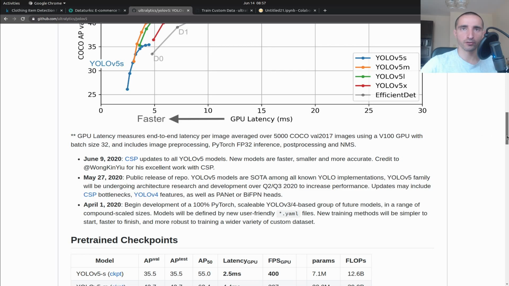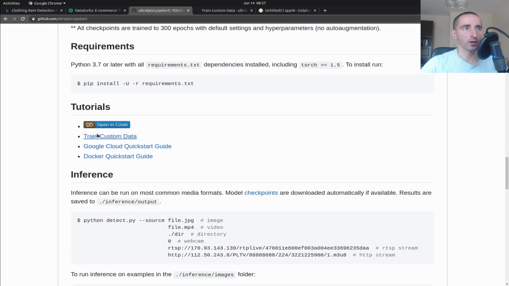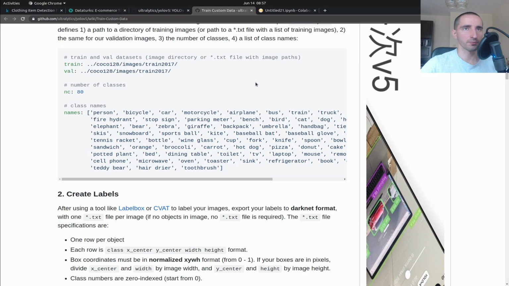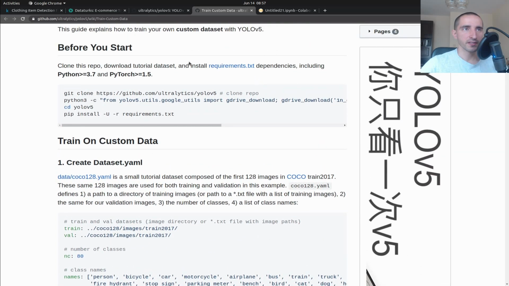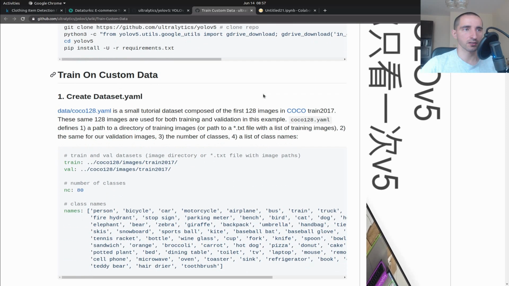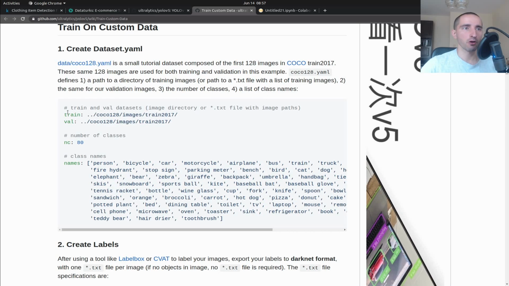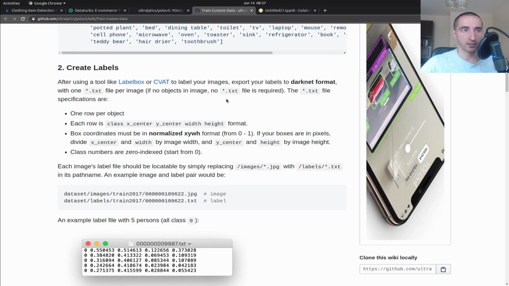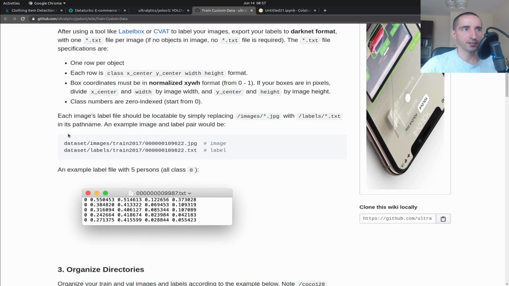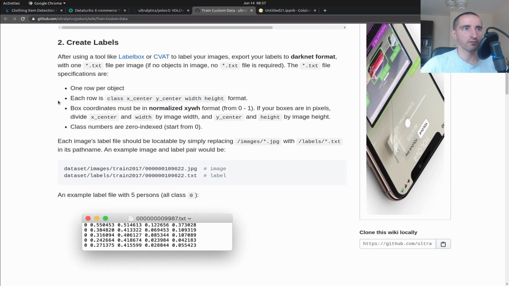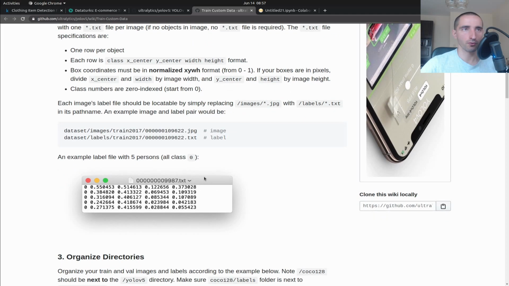In this video, we're going to just focus on the tutorial right here, which is Train Custom Data, and I have that opened up right here. This basically walks you through the process of converting a given dataset into the darknet format, and it's very well explained right here. In this particular video, we're going to focus on creating the dataset itself. It is going to take some form of labels and images, and I'm going to show you how you can recreate all of this for our own custom dataset.